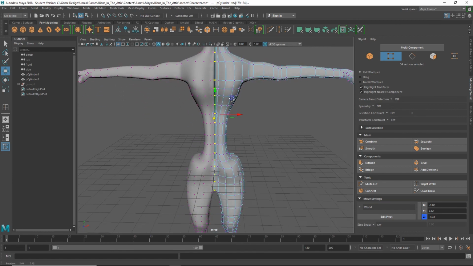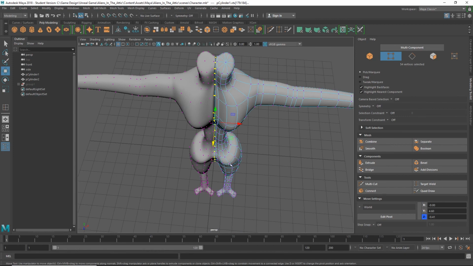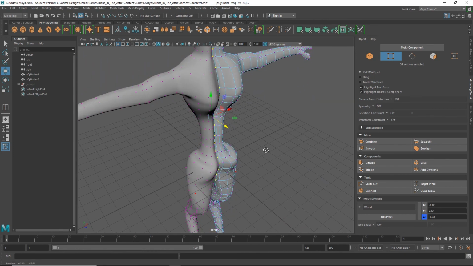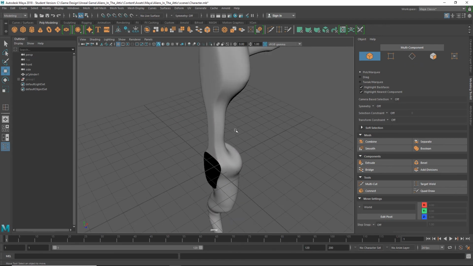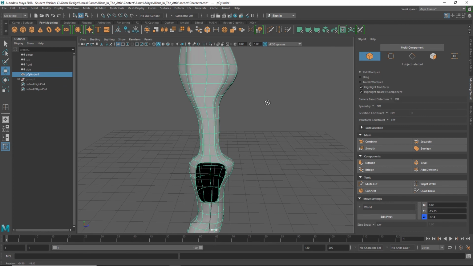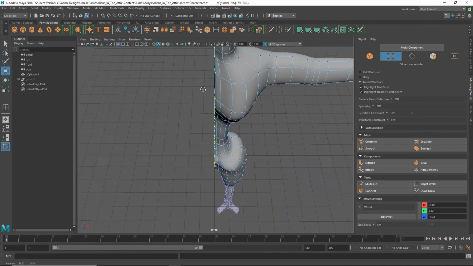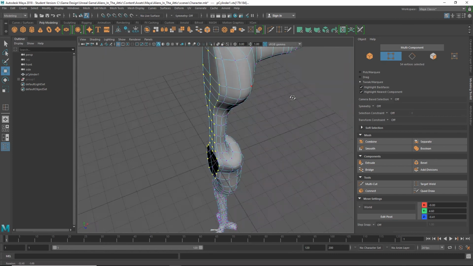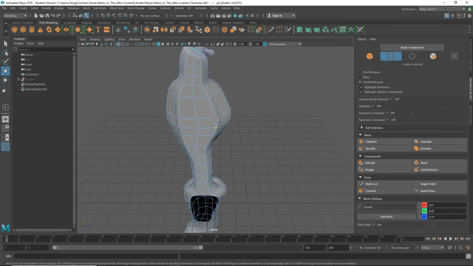Okay. What I'll probably end up doing is deleting my instance so I can see better what I'm doing and going and fixing it manually with the Tweak Components tool. So let's go ahead and try that. I'll go ahead and delete this instance here. Don't worry, it's really easy to bring back. And I will go ahead and go back to Tweak Components. I'll make sure I'm in vertex mode. And I'm just going to grab these individual vertices here and I'll move them out to where I want them, more or less. Looks like I have a million of them selected.